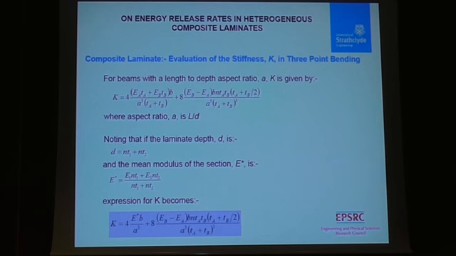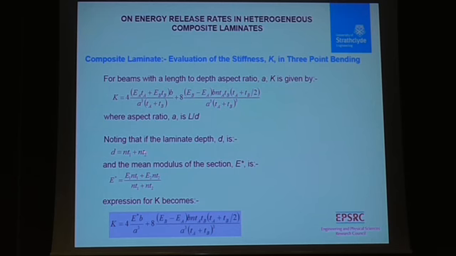So I'm in a situation in which I've got laminates of different thickness, but I'm scaling the size of them so that the length to depth ratio always remains constant. And I'm making various other assumptions, like they're slender laminates. So this parameter A here is now constant.